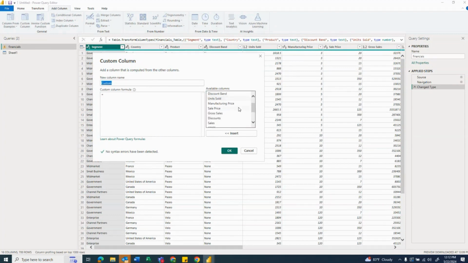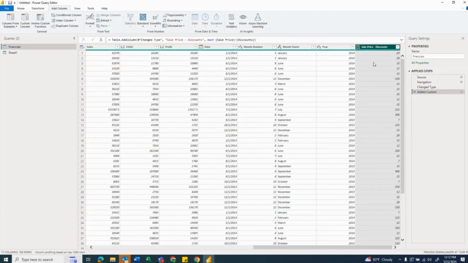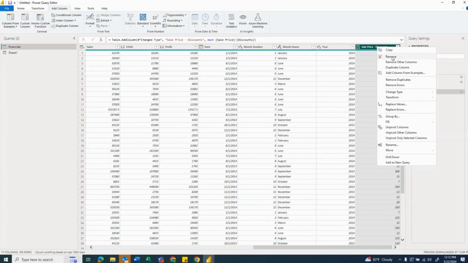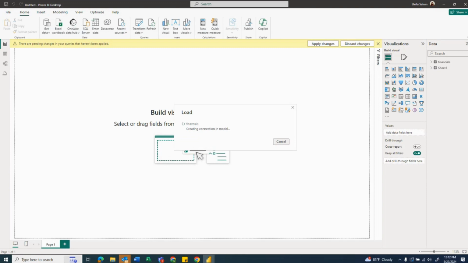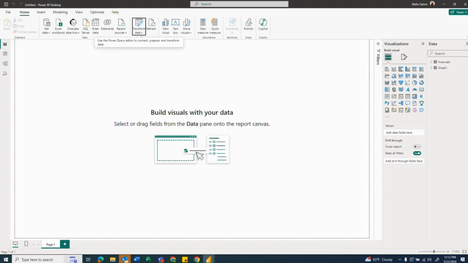So I'm going to go ahead and just sum up two of my existing fields. For example, let's do this, and then from here I can select sale price, insert it. And now I can press OK. And my new column was added here with the math that I did. Now to delete a column, we would simply right click on the column header and select remove. After we've finished manipulating our data, we can go to home here and select close and apply. When modifying or loading large sets of data, it may take longer to close and apply your changes.